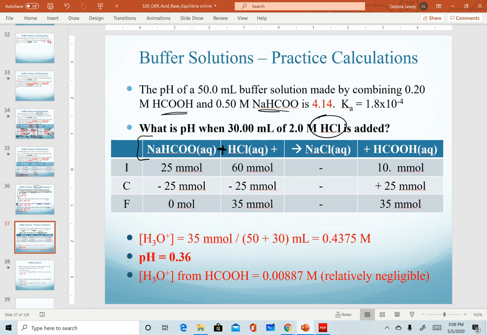We have our initial change and final. But notice what happens on the final line. Notice with the amount of the HCl that our limiting reactant is actually the base part of my buffer. Which means at the end of this reaction, I have HCl, which is a strong acid, and I have formic acid, which is a weak acid. I no longer have a buffer solution. This is not a buffer. I don't have a weak acid and its conjugate base in solution anymore.